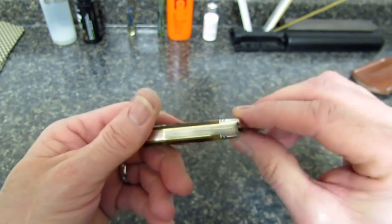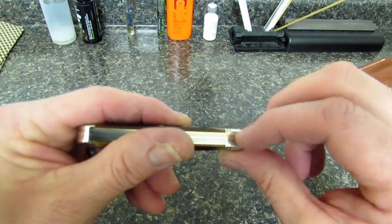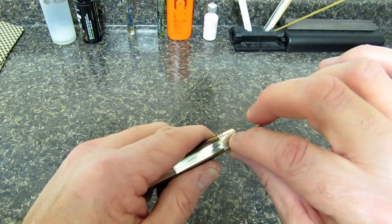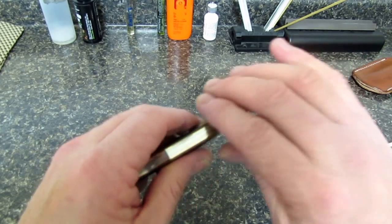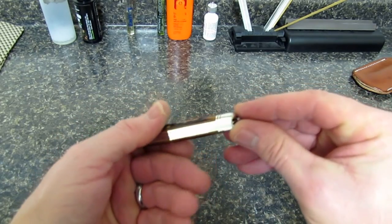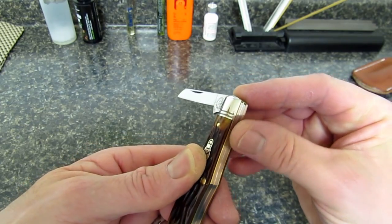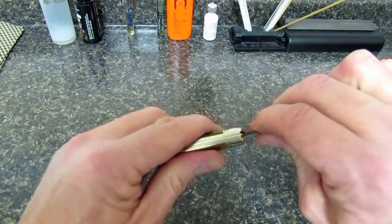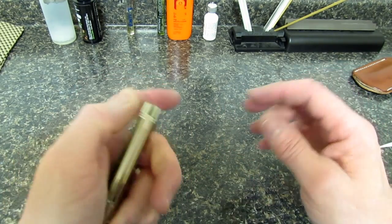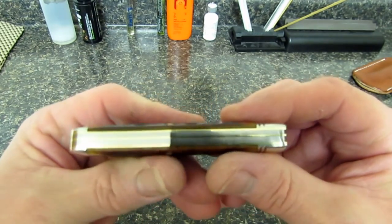Let's see how our back spring is at half stop. Just a little bit dropped at half stop on the main blade. About flush, maybe a little bit dropped while open. The sheep's foot at half stop, the back spring is a little proud and dead flush when open. Superior construction on these things.